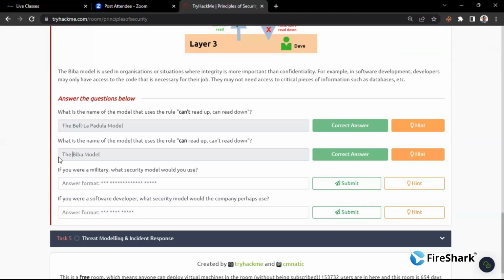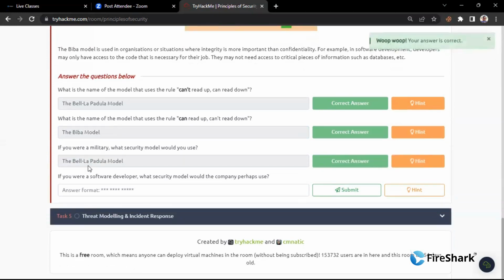Biba model, I don't know. Bell-LaPadula, yeah, it will be this one. And if you were a software developer, what security model would the company perhaps use? Biba model, yeah.